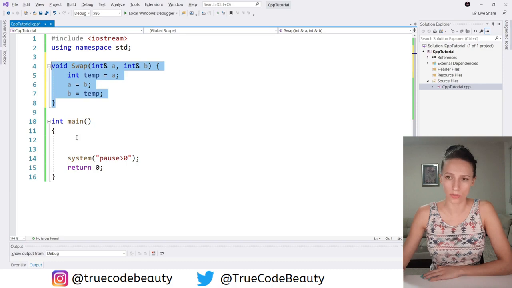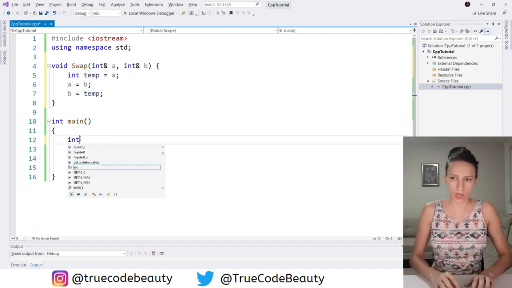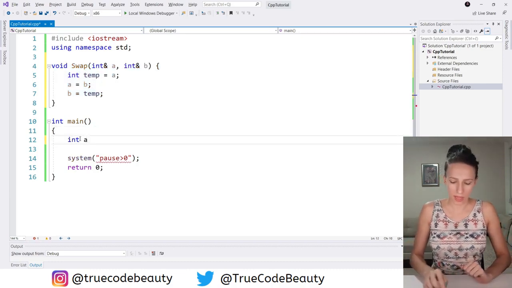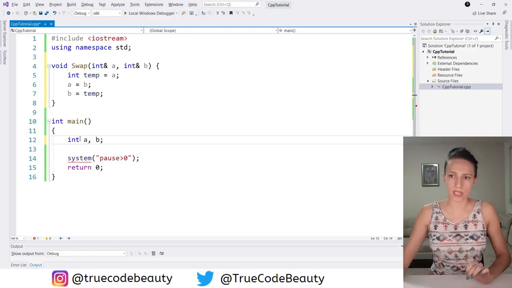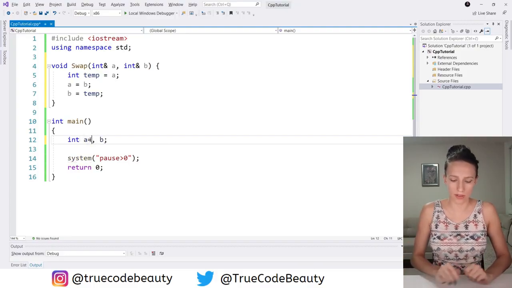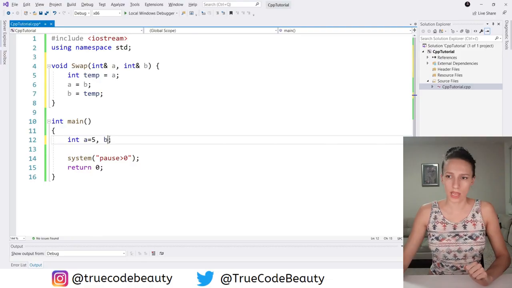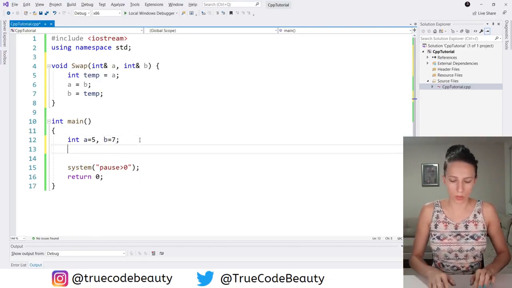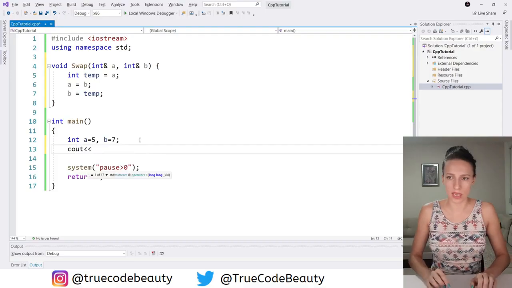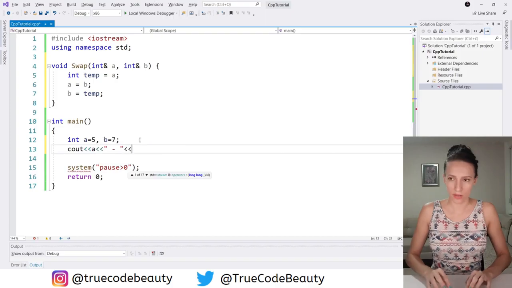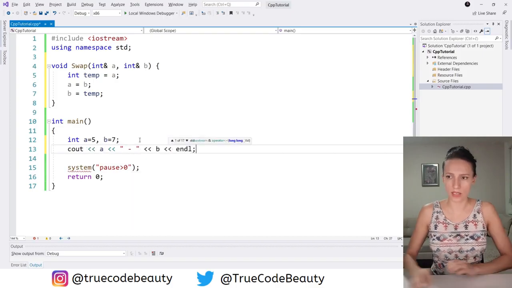Okay, so now this function should give us the ability to swap values of two variables, and the way to test this function is the following. So I will say, please create two variables, call them a and b, like this, and to my a variable I will assign the value of 5, for example, and then b will have the value of 7. So let's write out values of these two variables. Let's say a, and then just make a separation, and then value of b, like this.